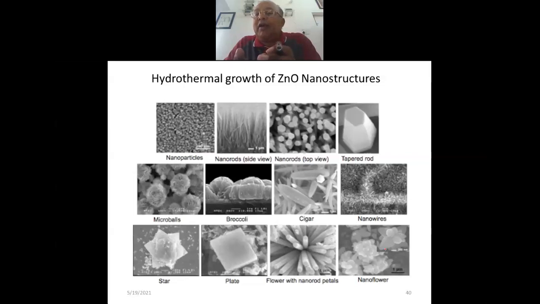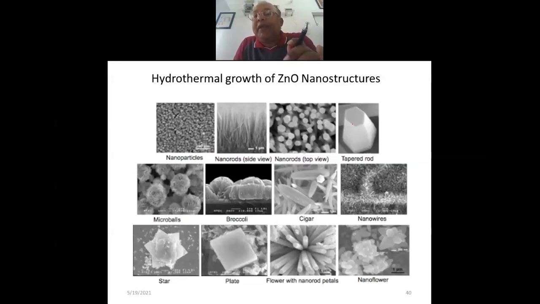So same starting material, but you see so many different things happening in water itself. How? It's by controlling, like I told you before, the parameters: the concentration, the temperature, the pH, the growth time. Because see, if I show you here, this crystal, because this is a crystalline material, if you look here, you see there are different faces. This is a top face. These are side faces. There's a bottom face. So all these different faces of the crystal grow at different speeds based on the pH.